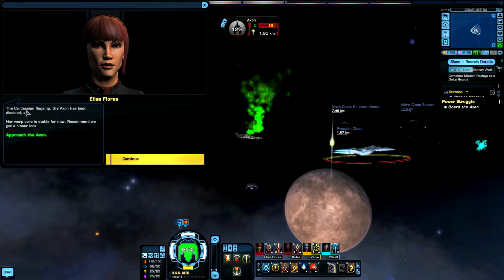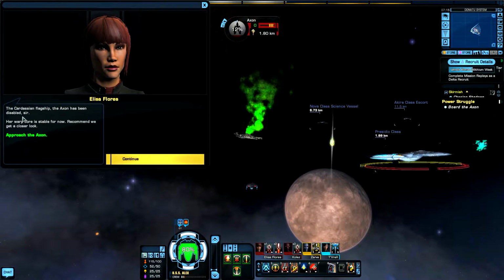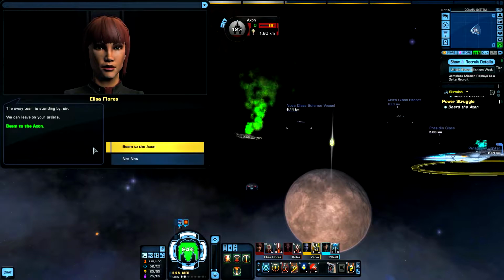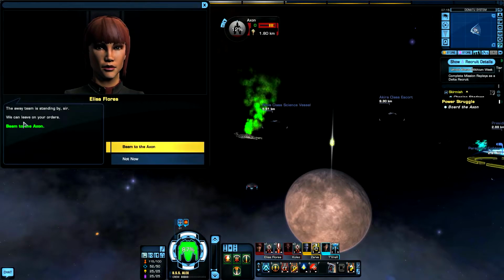I'm sorry. The Cardassian flagship, the Exxon, has been disabled, sir. Her warp core is stable for now. Recommend we get a closer look. Approach the Exxon. The away team is standing by, sir. On your orders.